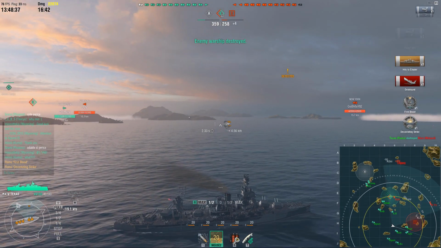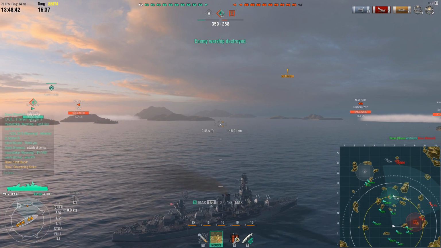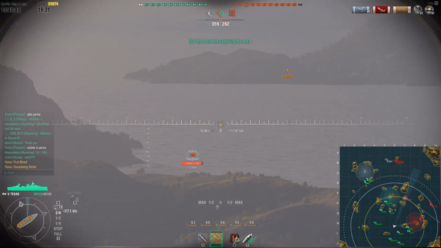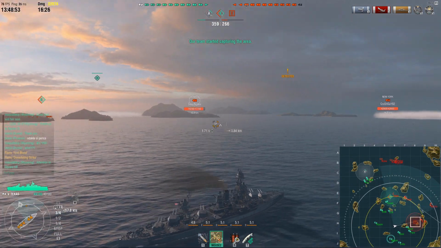That was out of all things a Kirov. That's the Russian T5 cruiser that has a massive citadel. That was the equivalent of a Pensacola showing broadside to a Colorado. You just don't do it, so you obviously got instantly deleted. But I think generally, I mean, it's a good ship.